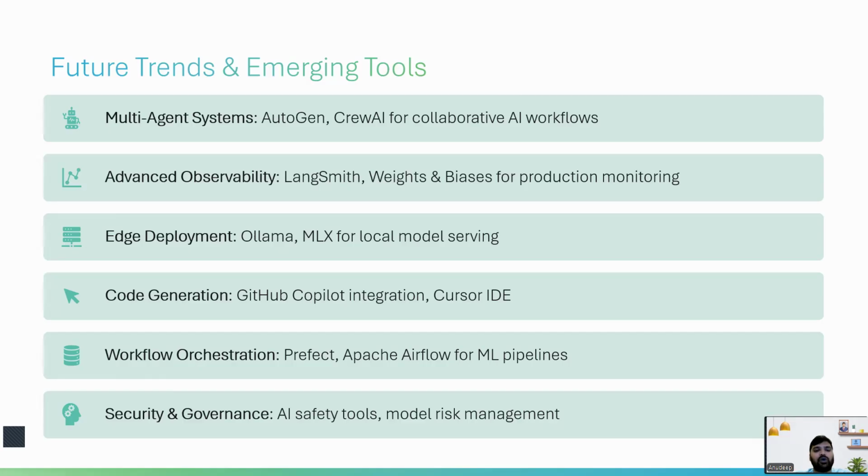There's also a tool called Cursor, similar to GitHub Copilot. It can also be utilized in the IDEs. Workflow orchestration is perfect for orchestrating big ML pipelines, so we can also use GenAI apps in workflow orchestrations. Mainly, AI safety tools and model risk management are trending nowadays to safeguard whatever we are building.